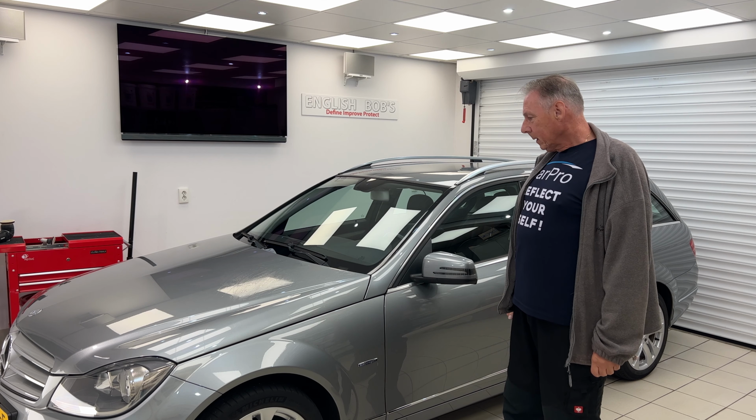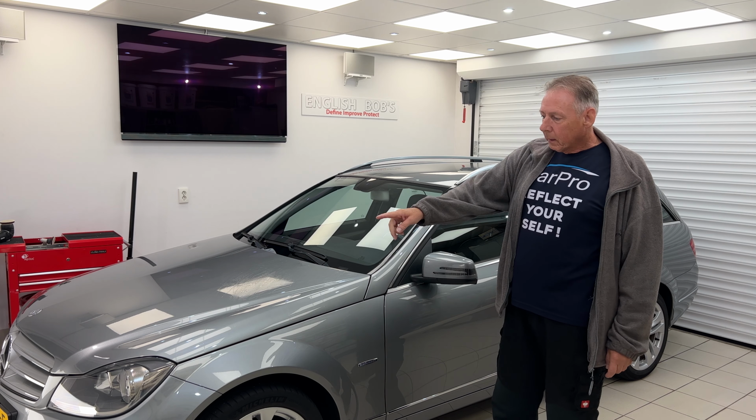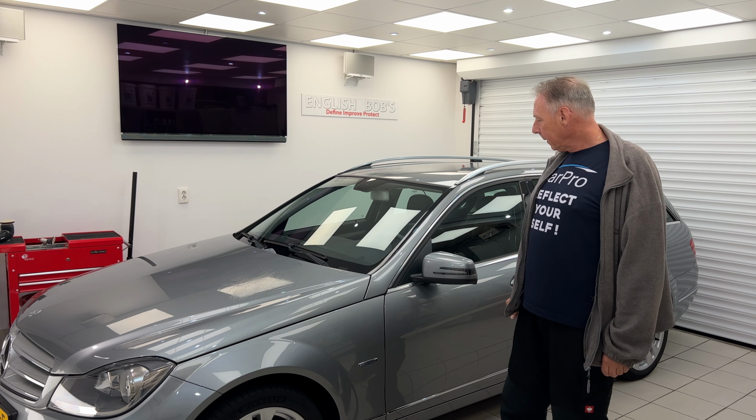In this week, Mercedes 2012 C-Class C180 wagon, lovely car actually. So it's in for enhancement detail, so just to brighten up the paintwork. A few other jobs we have to do, brighten up the headlights, make them a bit clearer, so that's going to get quite an aggressive polish.